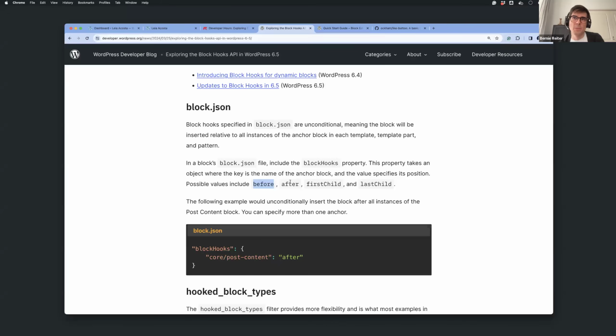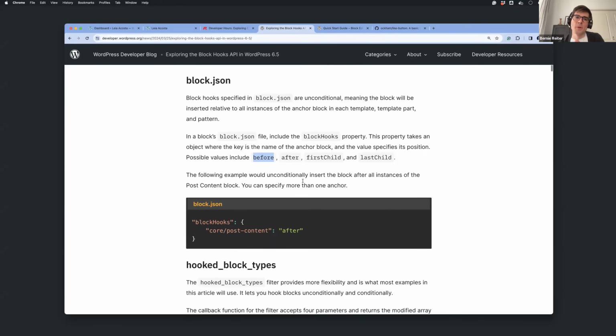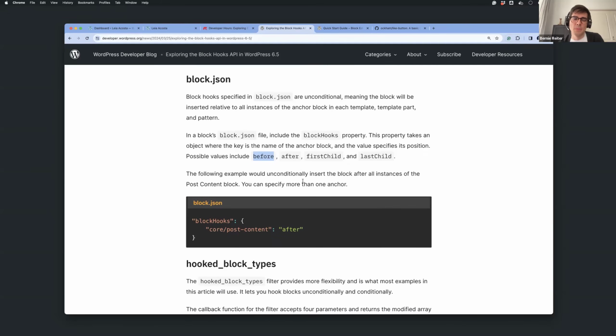As you were mentioning, for example, you want to inject the shopping cart block into your navigation block. In that case, we call the navigation block the anchor block that describes the location you want to insert it next to, and you have a relative position. As you have highlighted, that could be before that block, after the block, as its first or its last child.